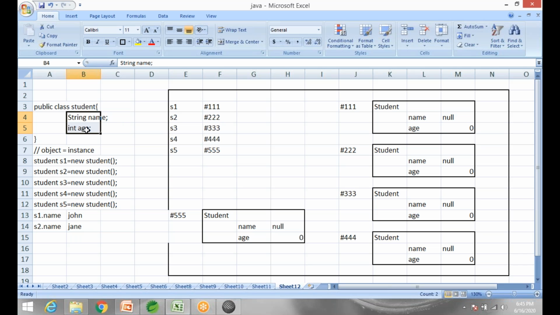Will everyone have the balance same? No. Will everyone have their account number same? No. How about name, customer name?